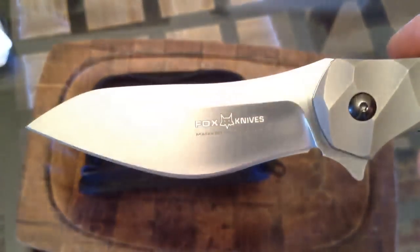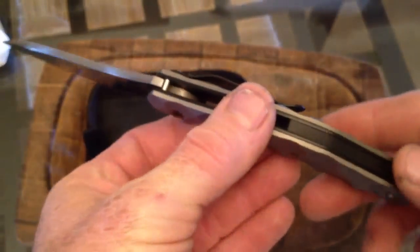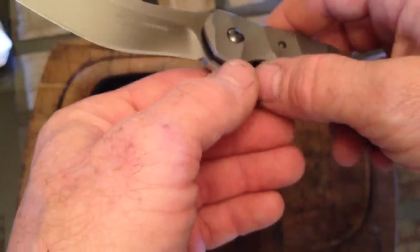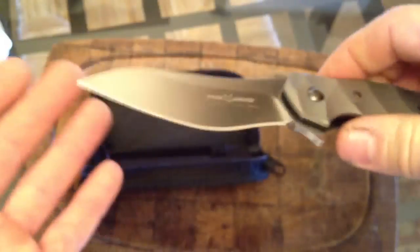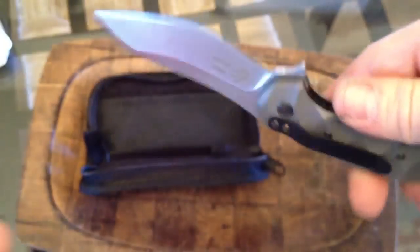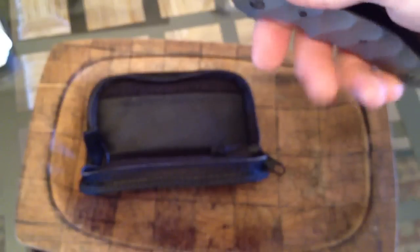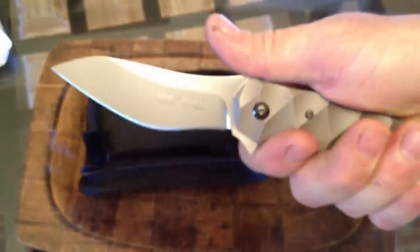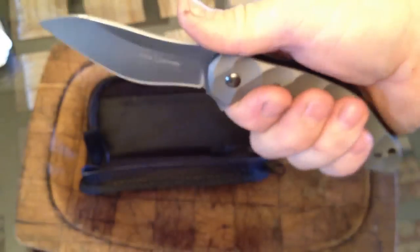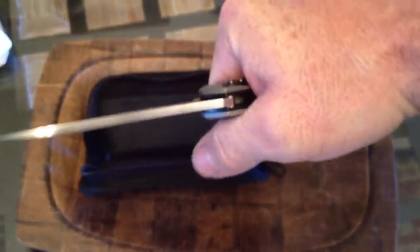But really liking this knife. If you're not a fan of heavier knives, you might not want to buy this knife. It's weighing just about 5 ounces, maybe a bit more. I like a heavy blade here and there. Ergonomics of this thing is unbelievable, and that's one of the things I like about the heavier handle. It kind of sits right into your hand and feels like it buries itself in there. Well, that sounds cheesy to y'all, but if you pick this thing up, you know what I mean. And of course, being an Anso pattern, it just fits right into your hand really nice.